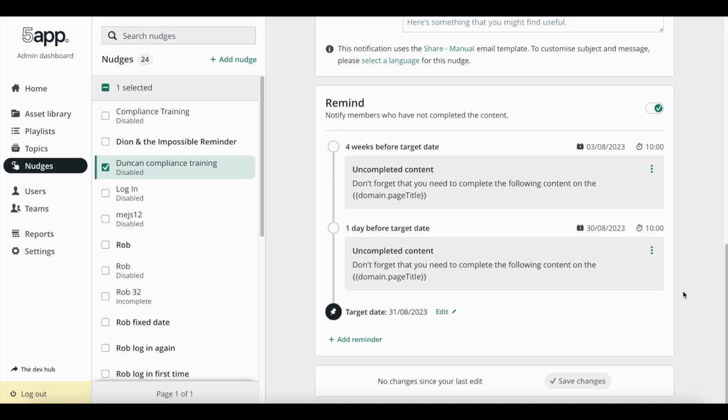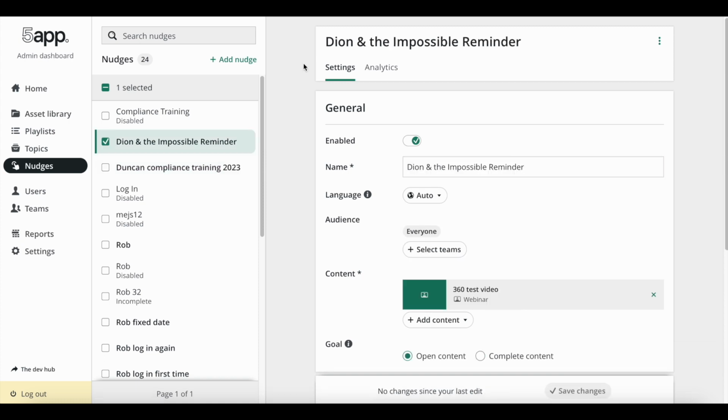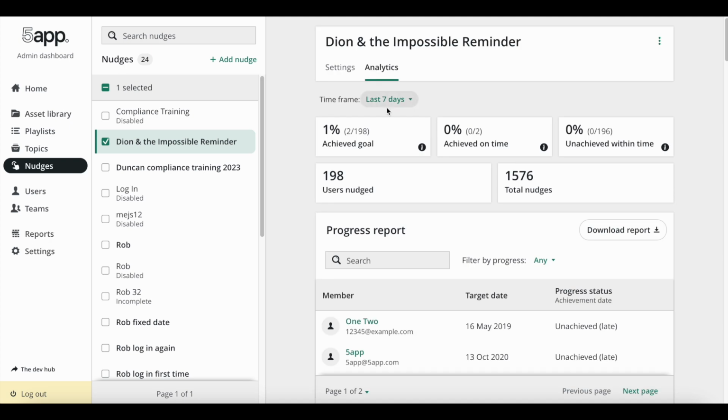And that's it. When you're happy with your campaign, you click Save and toggle on and off from the top of the page. Any edits to your campaign can be done by simply changing any of the sequencing and language and clicking Save. And once your nudges are live, you can tab to the Analytics page to see the live impact of your campaign.